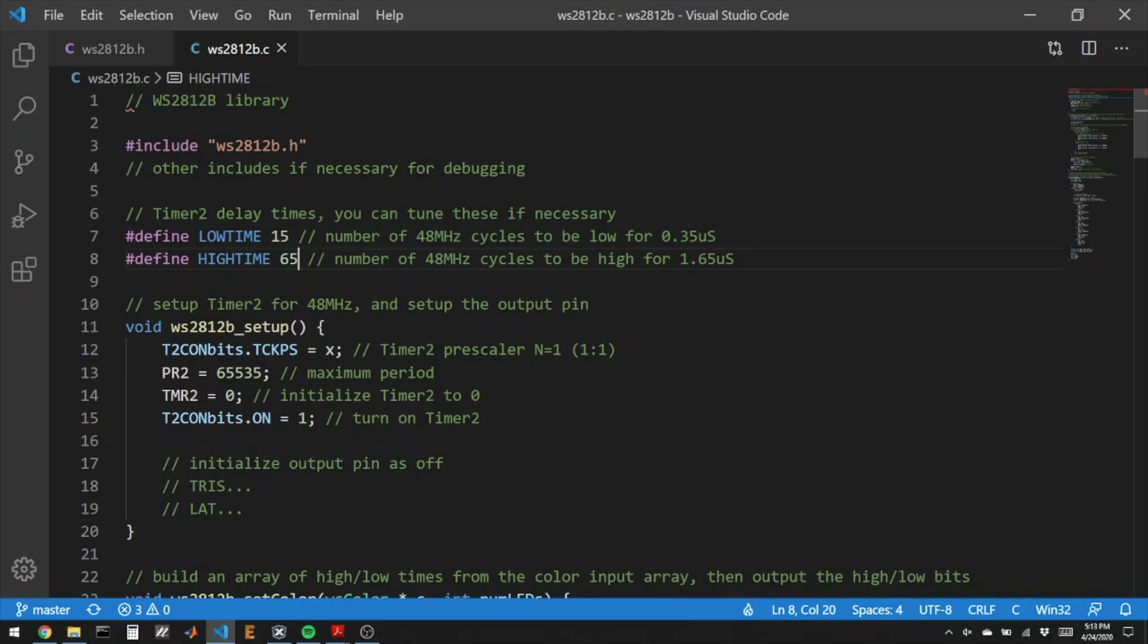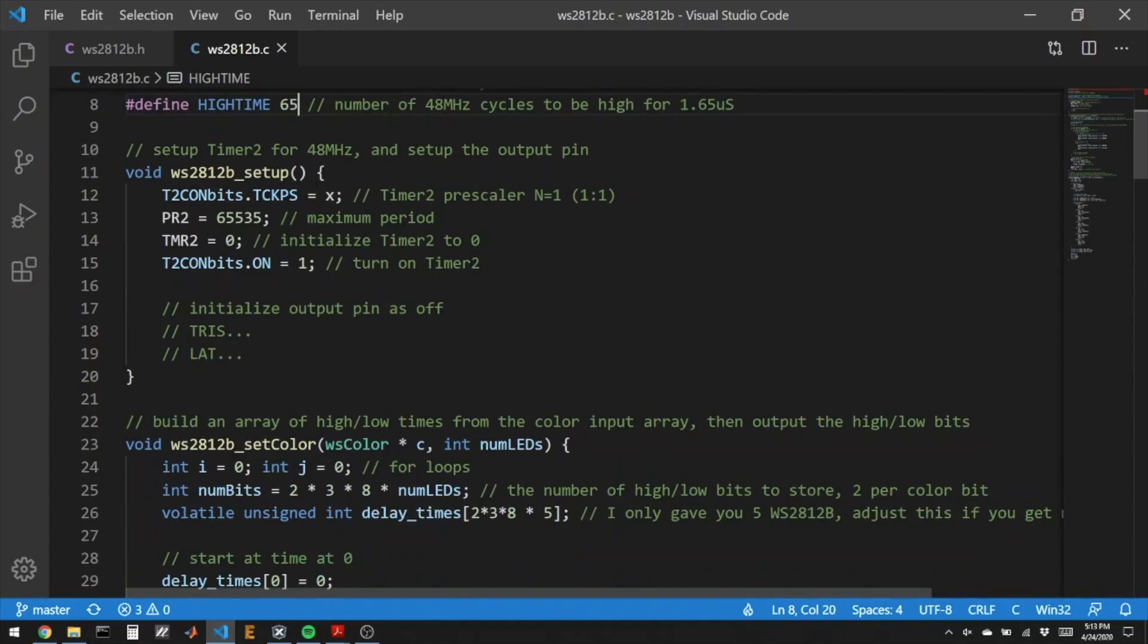The clock of the PIC is running at 48 MHz, and that's a nice resolution. So what we're going to use is instead of using the core timer to do the delay between the highs and lows, we'll set timer 2, which is another timer inside of the PIC, to run also at 48 MHz, which is twice as fast as the core timer. So 15 48 MHz delays is the amount of time a low happens, and 65 is the amount of time a high happens. You need to set up timer 2 with a prescaler of 1, so that it ticks at 48 MHz.